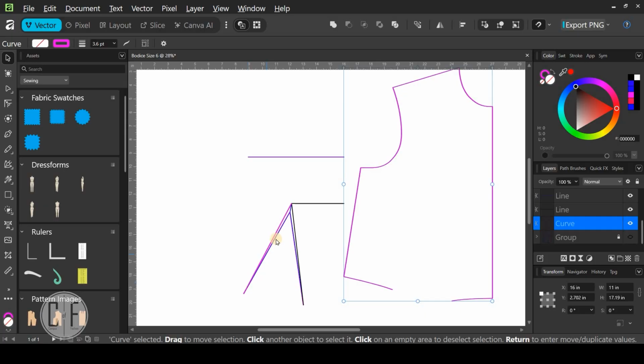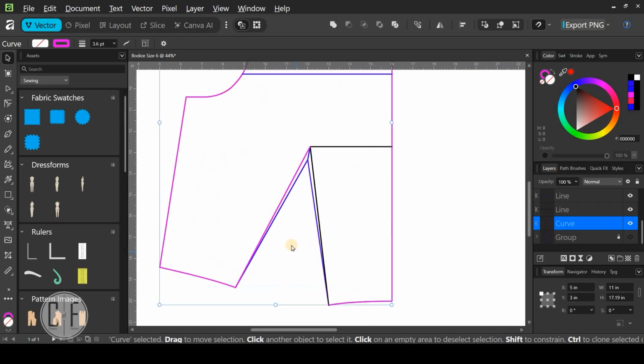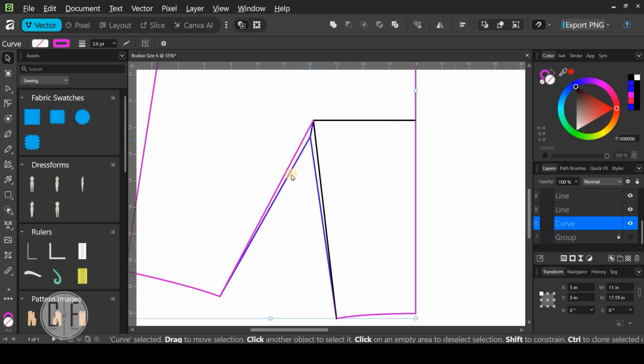Okay, when we're adding the dart leg, we are going to add this external part here because we can't join both parts. This is more of a reference for the dart, but the outer part is the actual dart opening.